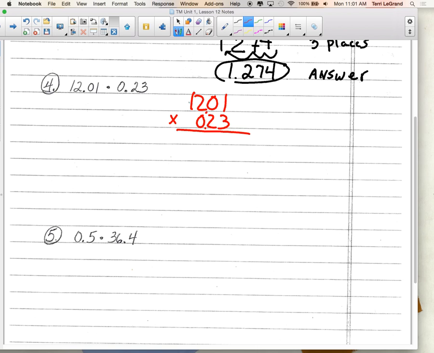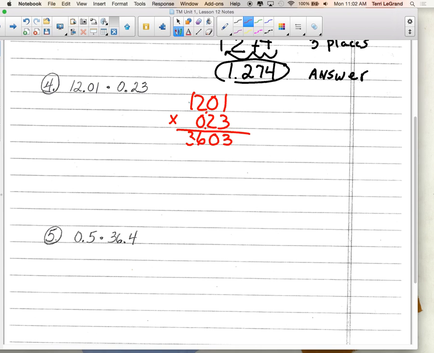Okay, so we start over here at digit 3. 3 times 1 is? 3. Do we have to carry anything? No. 3 times 0 is? 0. Do we have to carry anything? No. 3 times 2 is? 6. Do we have to carry anything? No. 3 times 1 is? 3. I want you to stop right now and notice something in my work, and it better look like that on your papers. Do I still have nice columns going? Do you still have nice columns going? Set yourself up for success, in other words.